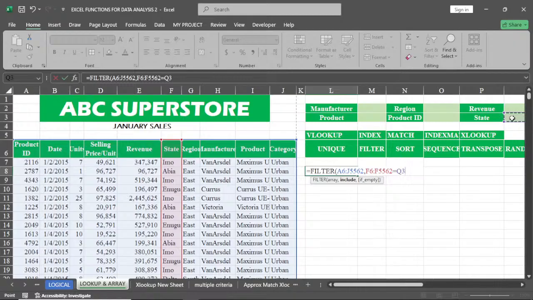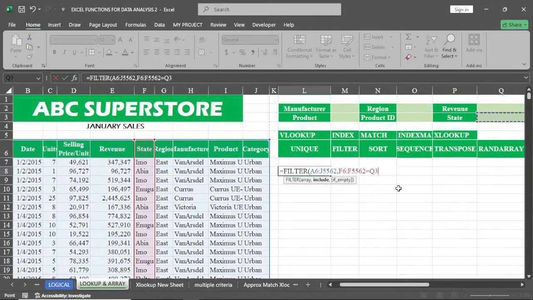Let me click on that cell so that it can be dynamic. Remember when we did the if functions. If this whole range equals whatever is here, then filter whatever is there out from this entire data range.